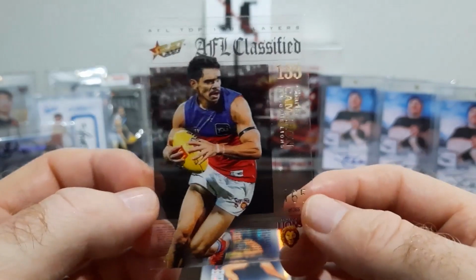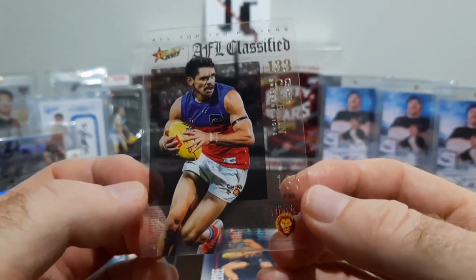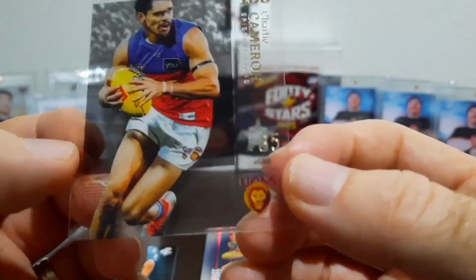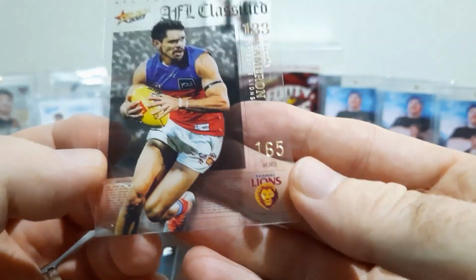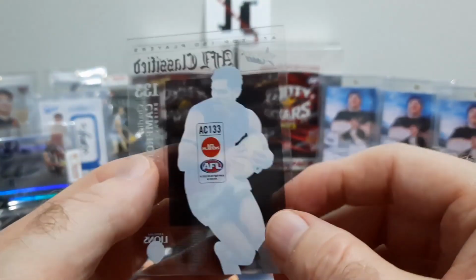And then our other box hit, we've got the AFL classified acetate card, Charlie Cameron from the Brisbane Lions, and that is numbered 165 of 365. That looks very awesome right there.